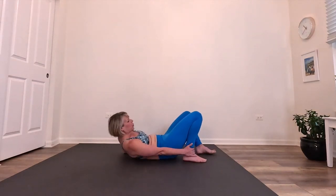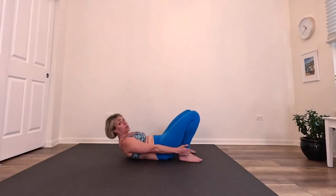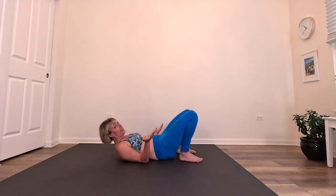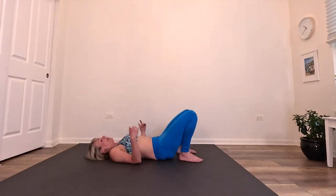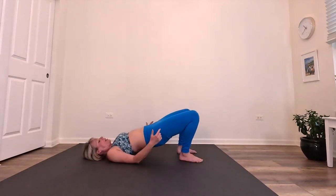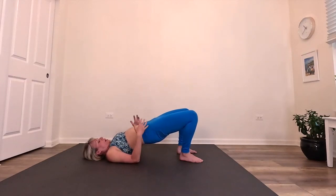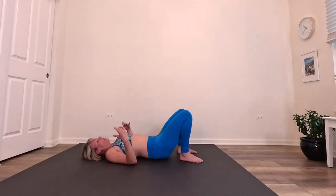I have a really long torso, but if you can grab your ankles and bring them close to your heels, that's going to be a really good place to be. So we're going to use our feet. This is why we practice bridge pose, right? So that you get used to lifting up and using your feet and your legs and your glutes, your super strong glutes, to help you lift up into the bend.